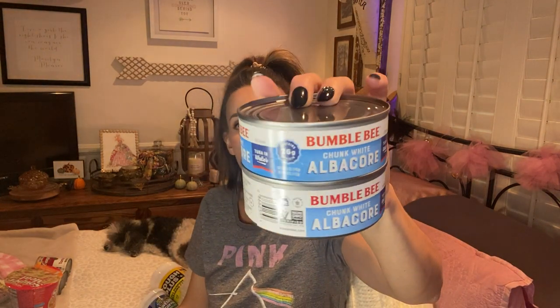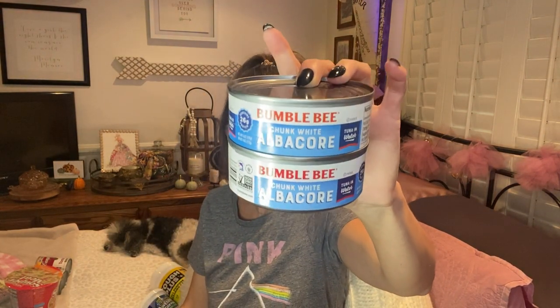I picked up some tuna, two of the Bumblebee Chunk White Albacore tuna, just to have in the house as well for an easy lunch, a quick dinner, whatever.